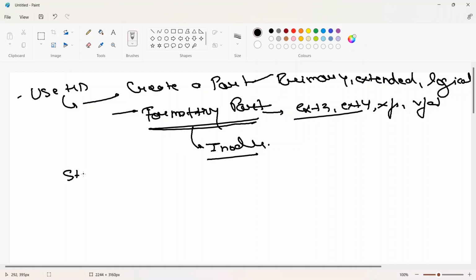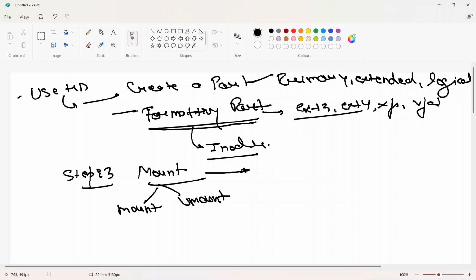Now in this video, we're going to discuss step number three, or rule number three. After creating a partition and formatting, we have to mount that partition on some folder, because as humans we can only access files and folders in the operating system. So we're going to discuss two commands. First is mount, second is umount. What is the use of them, we'll discuss one by one.